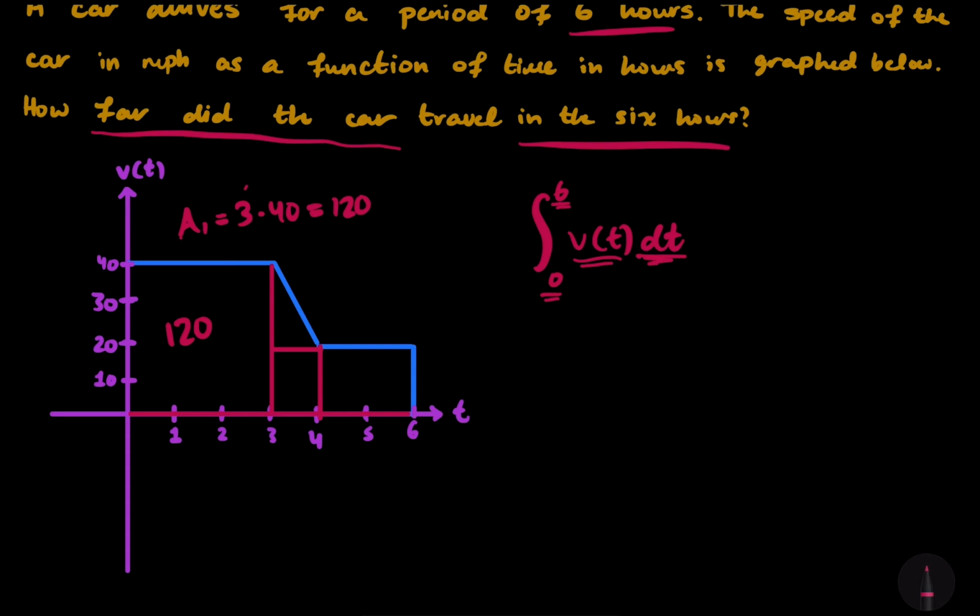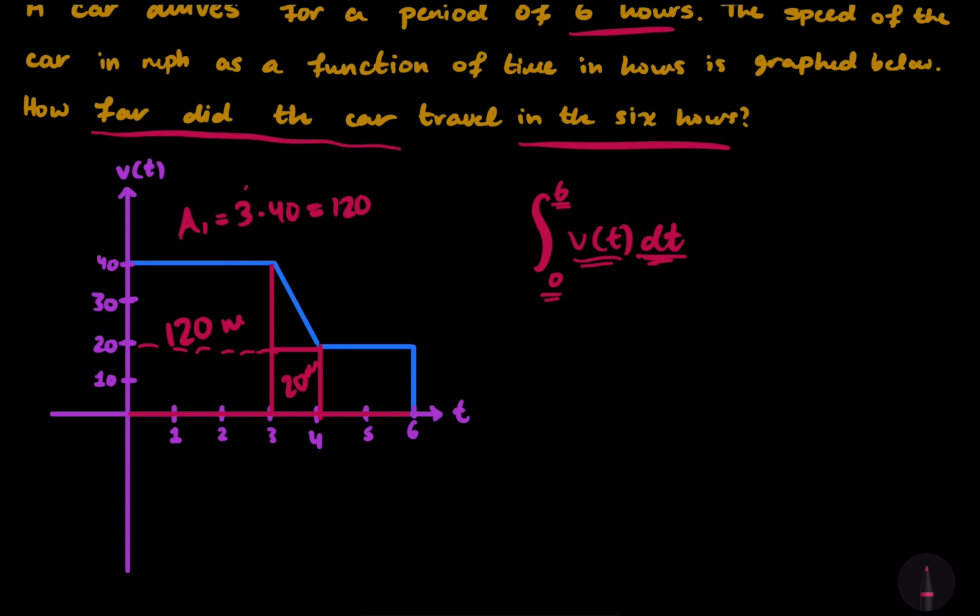So miles. Over here, for this little square, the base is from t equals 3 to 4, so the base is just 1, since 4 minus 3 is 1, and the height is 20. So 1 times 20 gives us 20 meters. And for this little triangle over here, we use the formula 1/2 base times height. The base is again 1, the height looks to be 20 as well, and so we end up with 1/2 of 20, which is 10.